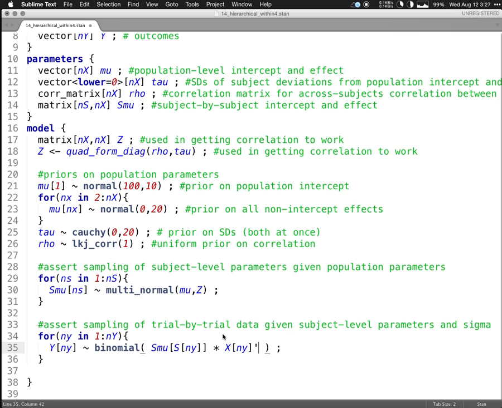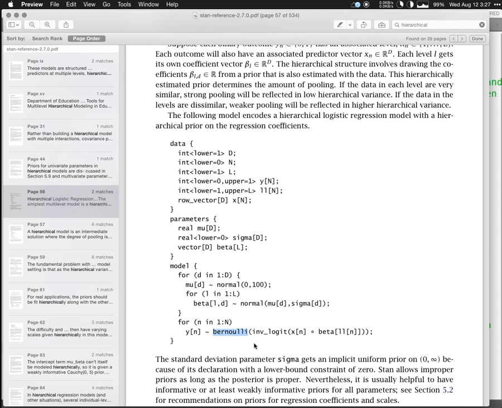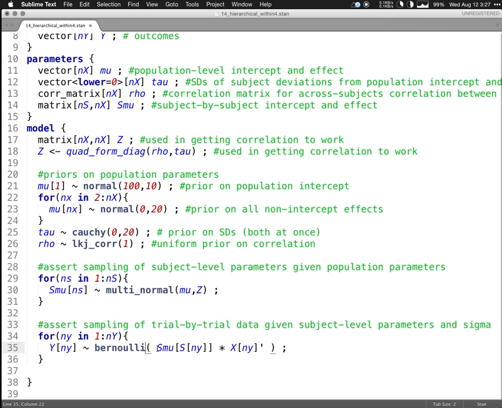There we go. Bernoulli. And I have to tell it to do the reverse of that.